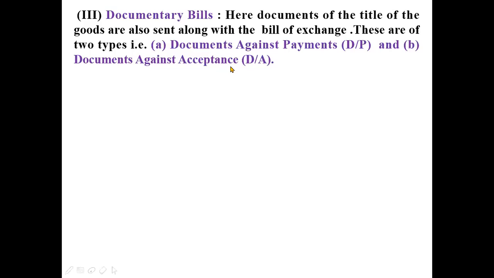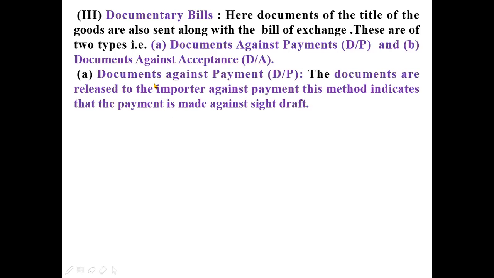Another one is the document against acceptance. It means that the exporter sends the document to the importer and the importer will accept the bill of exchange. Okay, bill of exchange means anything from which we can fetch money is known as the bill. But here the importer will not make the payment then and there. He may take 30 days or 60 days or 90 days or maximum 270 days to make the payment. And this particular period is known as the usance period. Usance period means the time gap between the receipt of the document and making the payment.